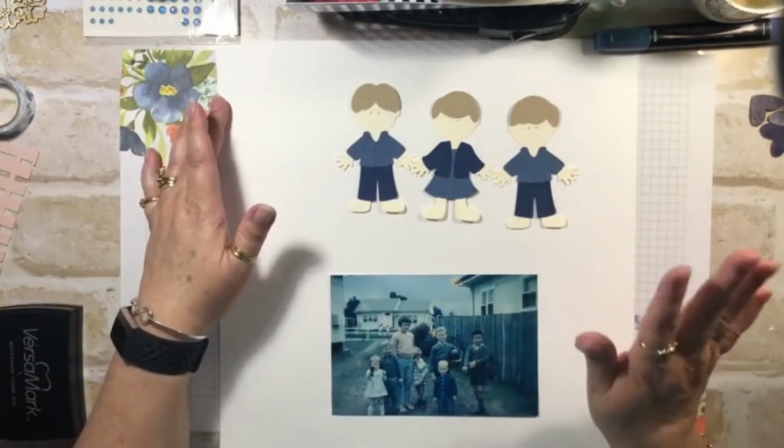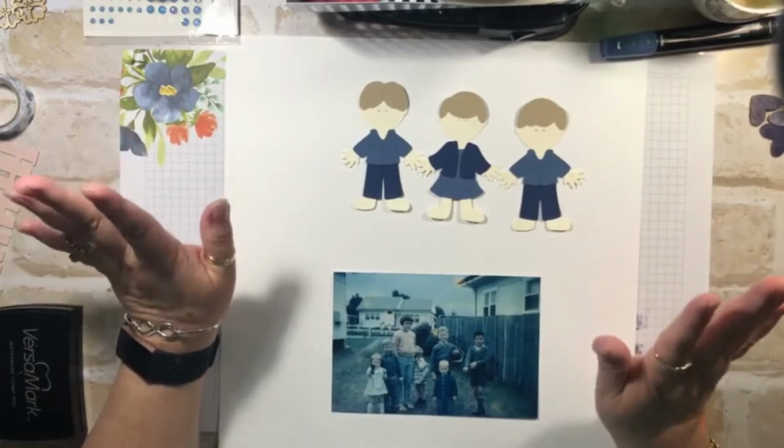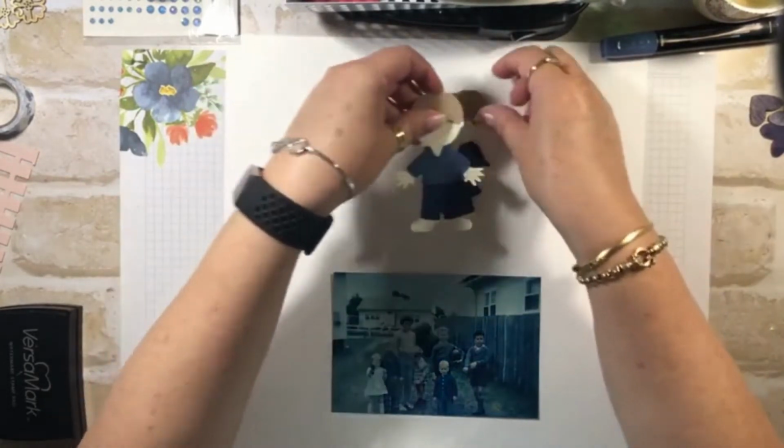So thank you, Joan, for choosing that number, even though you didn't know what it was. But that's really cool. So they're my little people.